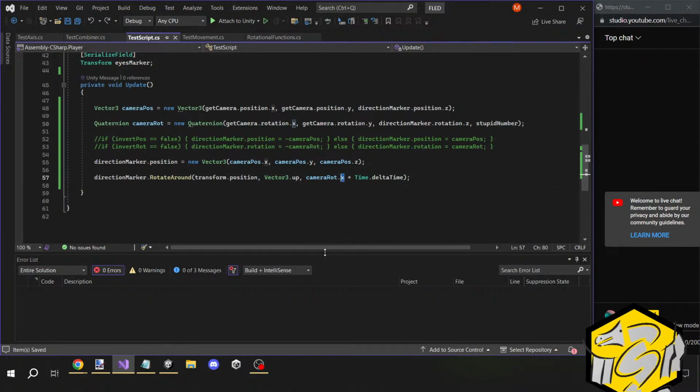I guess we'll try Y. X or Z seems like it would break it. Y is up. Vector 3 is up.